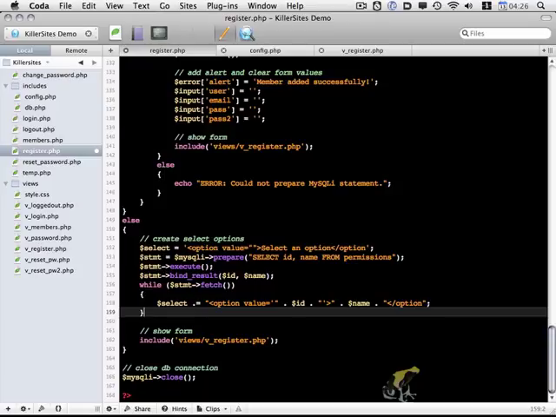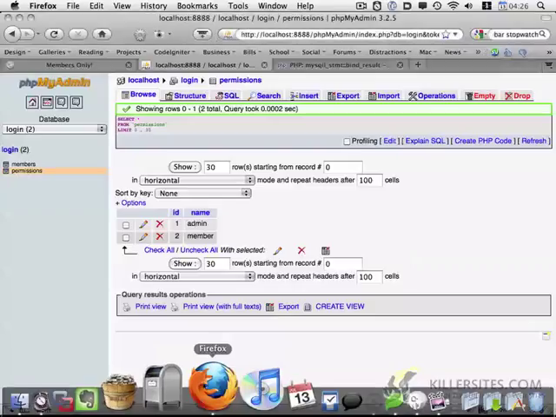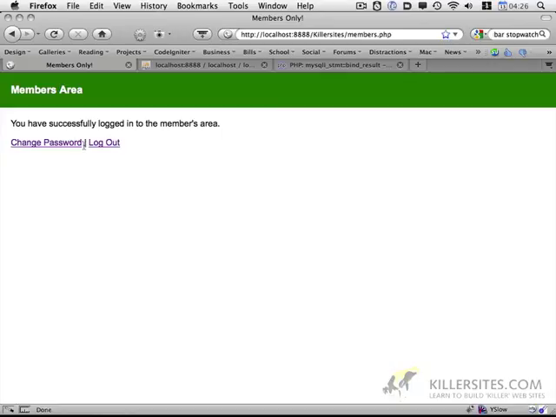Like so. And then finally at the bottom here, we're going to close our statement. So let me save that. And let's go ahead and test it. I believe it should be working so far.